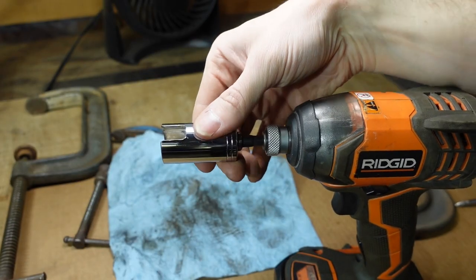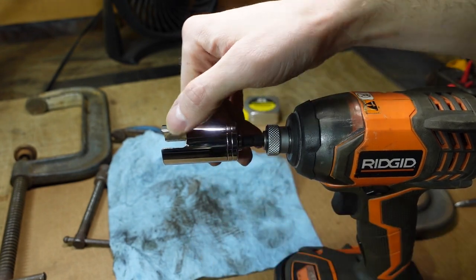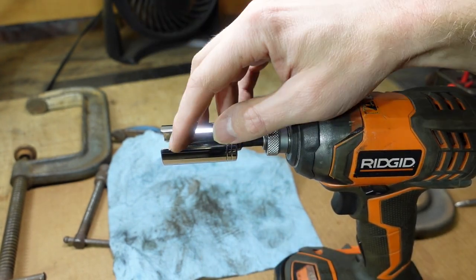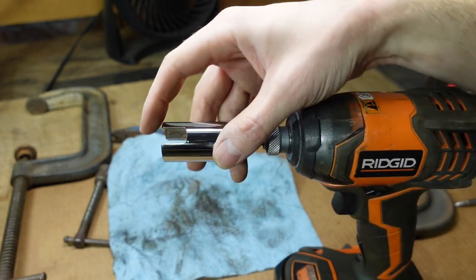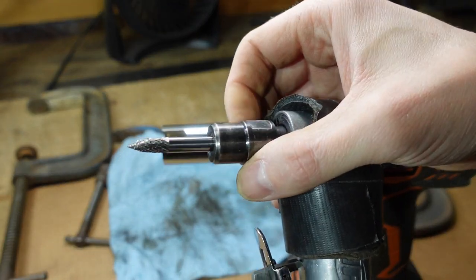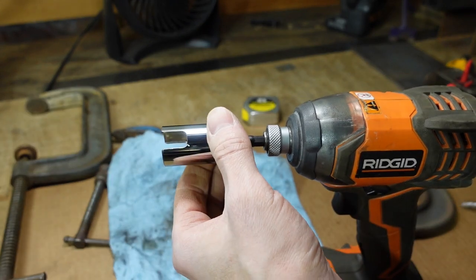As far as actually making it, the original idea was to put a radius in the bottom here, and the idea was to drill through it, and I was only able to get the pilot hole, and I wasn't able to enlarge it at all, so I ended up doing that by hand. The bandsaw cut it no problem, and then just to radius the inner edges, I used a rotary file. It's carbide, and it works really well on something like this.